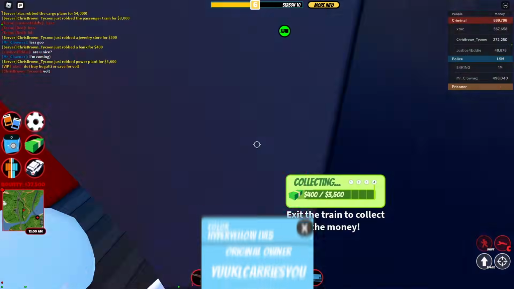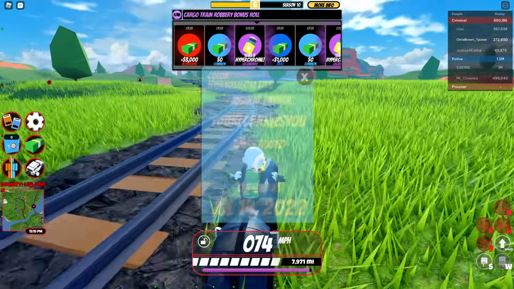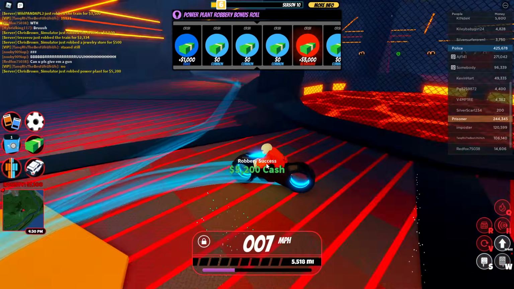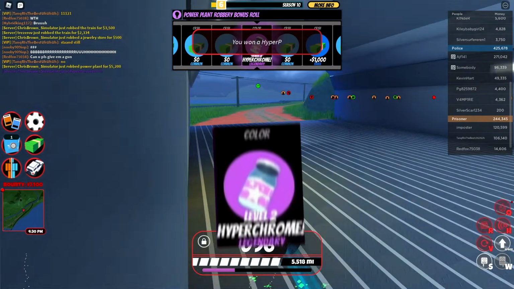You may be unlucky, but you also might be extremely lucky. I was able to get a level 5 hyperchrome in just under 500 robberies. It was the first one ever created. But sometimes you will get very unlucky with robberies. You will have to hit the pity for all of them, just like what I did with power plant.